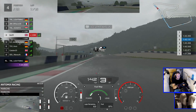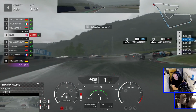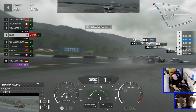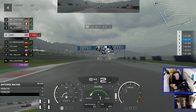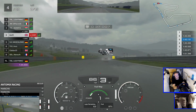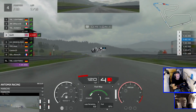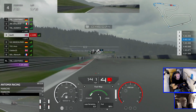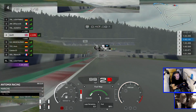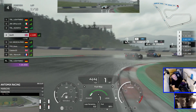However, the Porsche quite strong on the brakes, I think a little bit stronger than the Ford, but the Ford was surprisingly good on traction. That's possibly again because it's got very, very long gearing. We did talk about this when we drove Ford. Sometimes it was a hindrance, sometimes it actually helped you out. I think with the long gear ratios, it does help the Ford out, just like it does with the Porsche. It manages to keep that pull all the way out the corner without having to shift too much and getting too much torque generated through the rear tyres as we go into that tricky right hand corner.